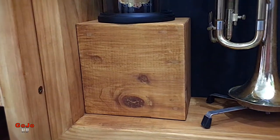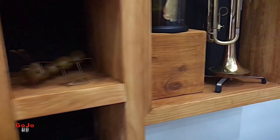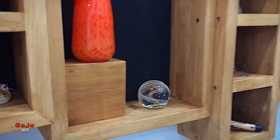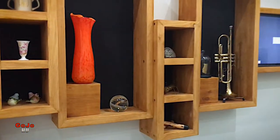But there you go, that is all stained. You can see I've done the black in the background to match it in with the TV, because when the TV is turned off it just blends straight in with all of that effect. And I think it comes up pretty well.